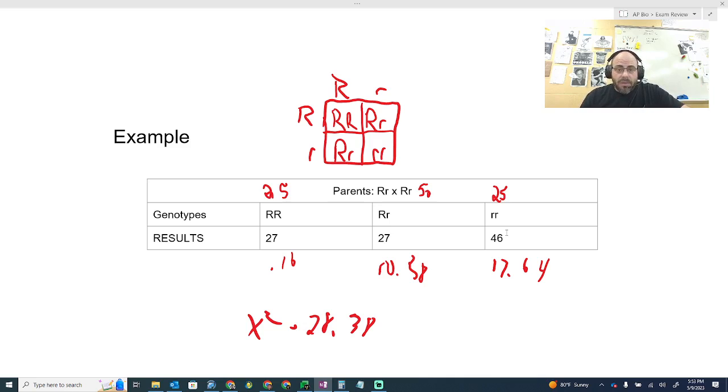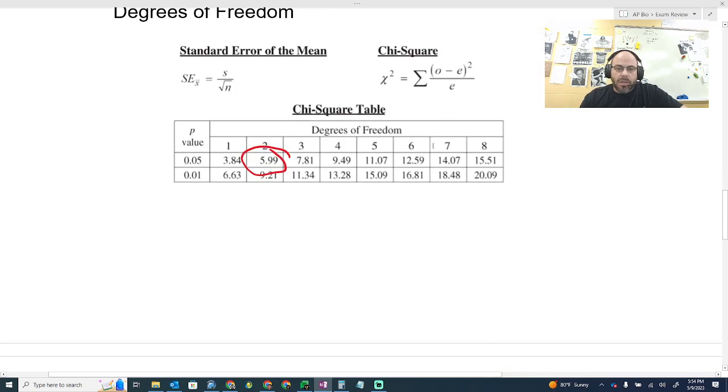You could see this in FRQ. I've actually seen some chi-square problems in the multiple choice, and so be ready for that as well. If it's in the multiple choice, it's probably going to be less figuring. But again, you have a minute and a half to do a multiple choice, and this should not be a hard math for you. It's can you subtract and multiply and divide and, you know, and then compare two numbers. Where people are going to get this wrong is just not understanding this formula and not understanding its connection to the degrees of freedom.